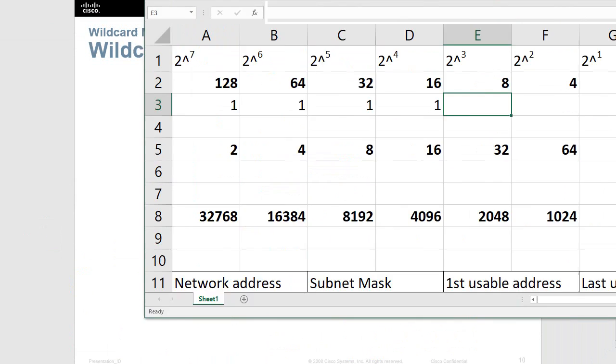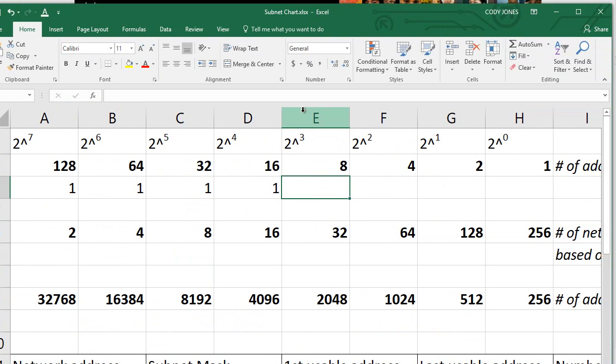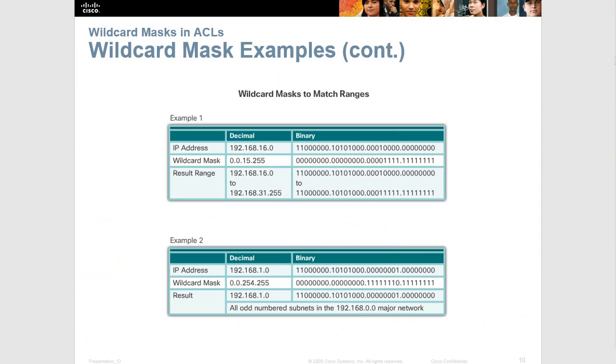If 256 minus your subnet mask gives you the block size, then 255 minus your subnet mask should give you close to your block size. It's your block size minus 1. So if you see this number 15 here, you can take that 15 plus 1. You know your block size is 16.